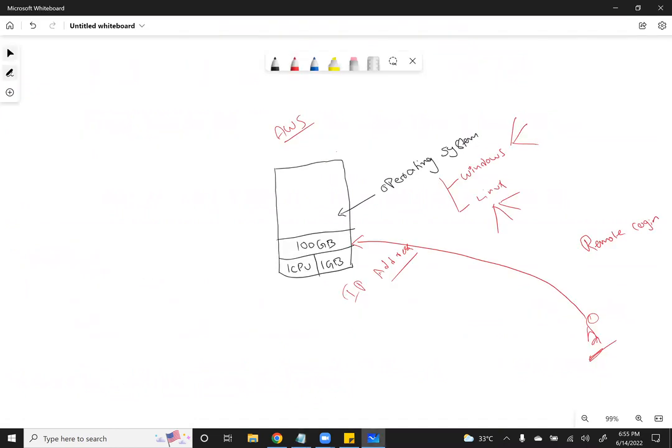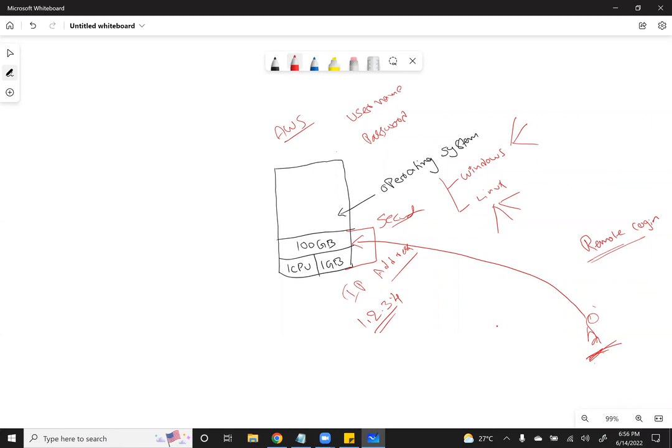And we got the IP address also. Let us say this is the IP address. Now, this user can log into your machine, right? So they use some kind of remote login tools, depending on whether the operating system is Windows or Linux. Whenever this user is trying to do this, there is one concept called security group. Security group is a type of firewall. By default, it will not allow any incoming request.